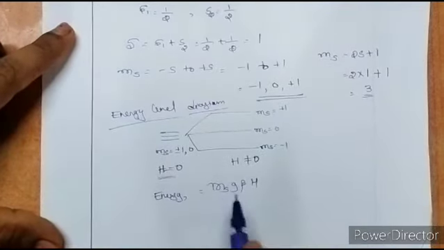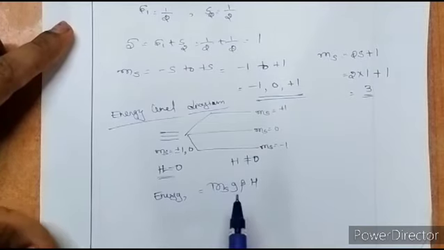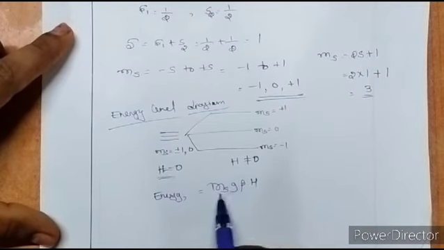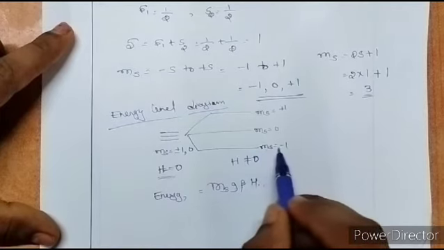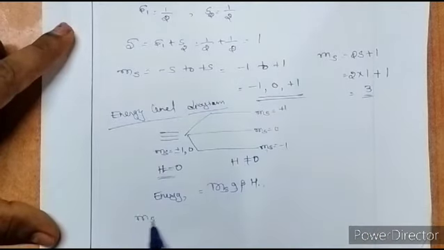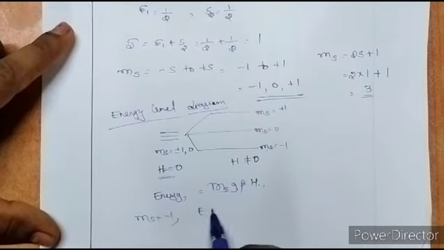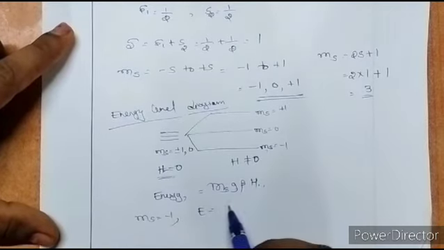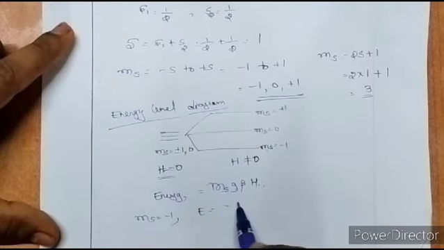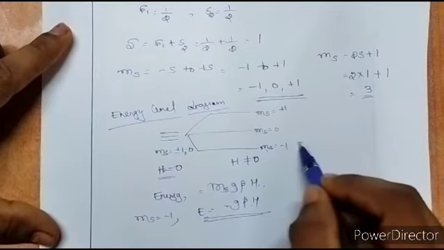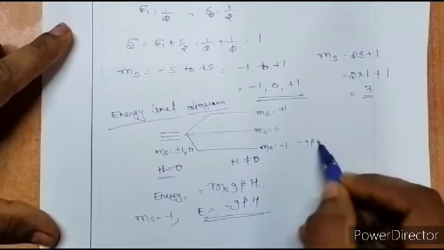Okay, this is the expression for the energy of the ms levels. It is given by ms g beta h. Now for the level ms is equal to -1, what will be the energy? The energy will be minus, since ms is -1, so simply minus g beta h. So this will be the energy of this particular level.